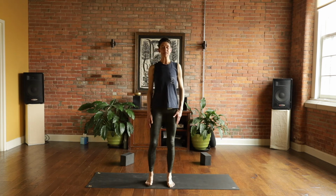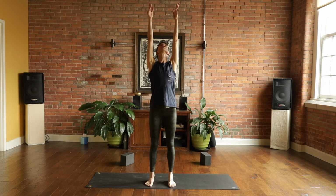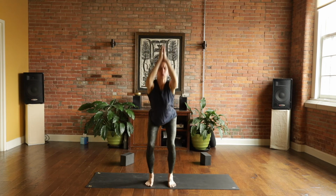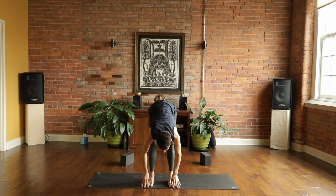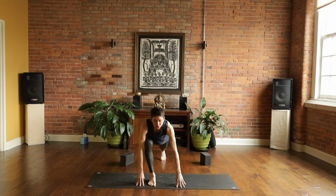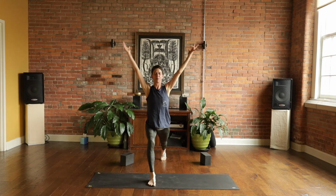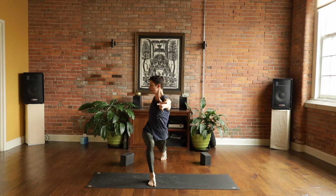Good. Again, from the top of the mat, from Tadasana, arms reach, gaze reaches, Urdhva Hastasana. Fold over the legs, Uttanasana. Lengthen out, Ardha Uttanasana. Hands plant, left foot steps back, Crescent Lunge. Inhale, come on up. Bend the back knee. Take your twist towards the right.